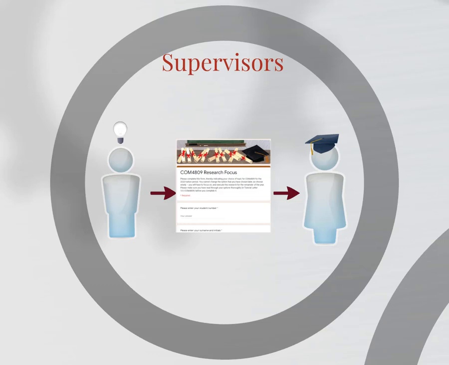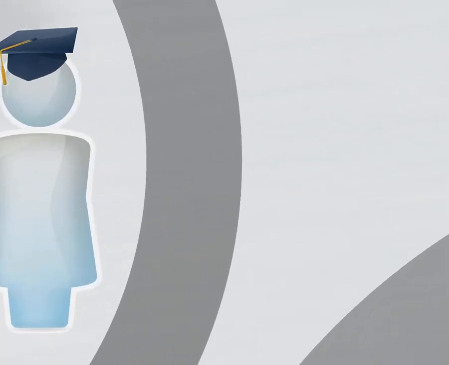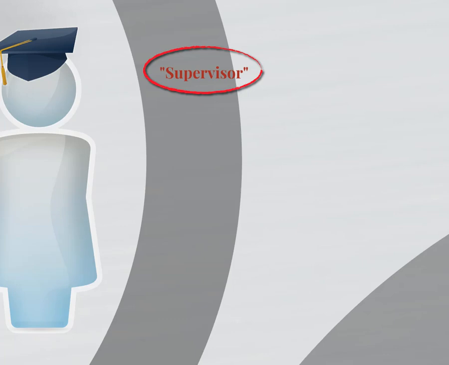Now let's talk a little about your supervisor and supervision. A supervisor is there to oversee your project and to offer advice regarding the direction of your research and the research choices that you execute. This person is not a teacher or even a lecturer — they are a supervisor. As the name suggests, we expect you to be able to work independently in this module. It is a competency you should display as a prospective honours graduate. Your supervisor is not there to ensure you pass — the onus is on you, because you are the one whose qualification is on the line.